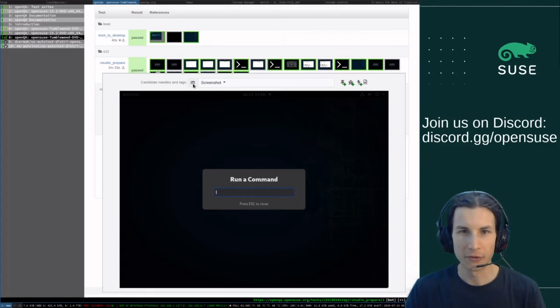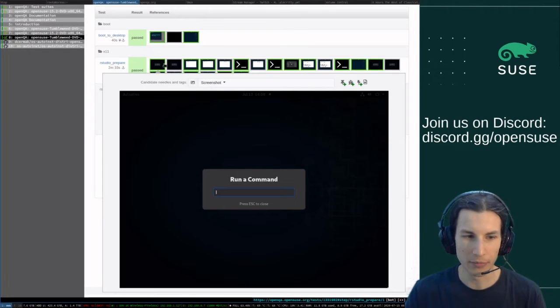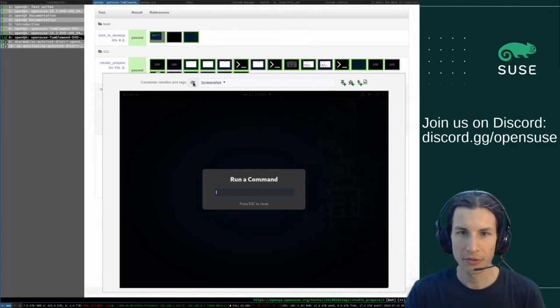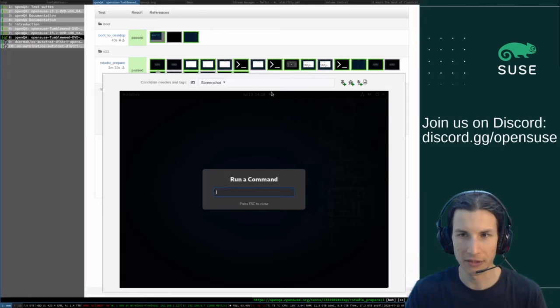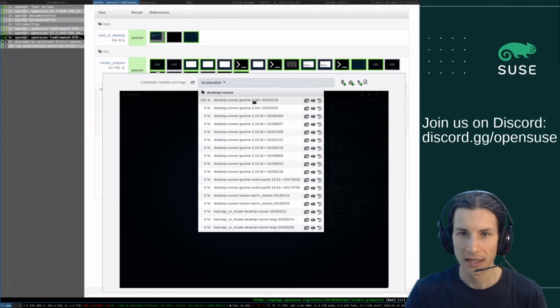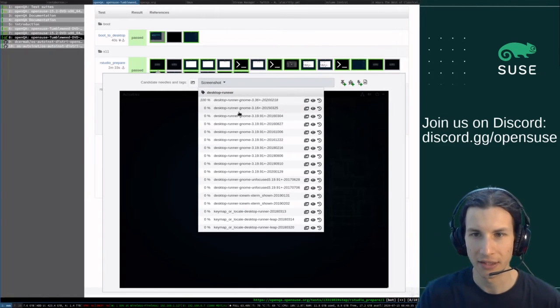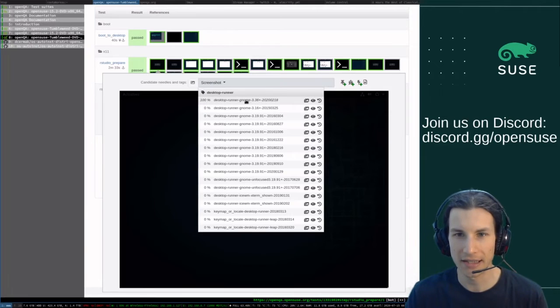If you go to the openQA web UI, you can take a look at how the screenshot that it took looked. This is how it looks, and then openQA will show you all the possible needles that it could try matching against.